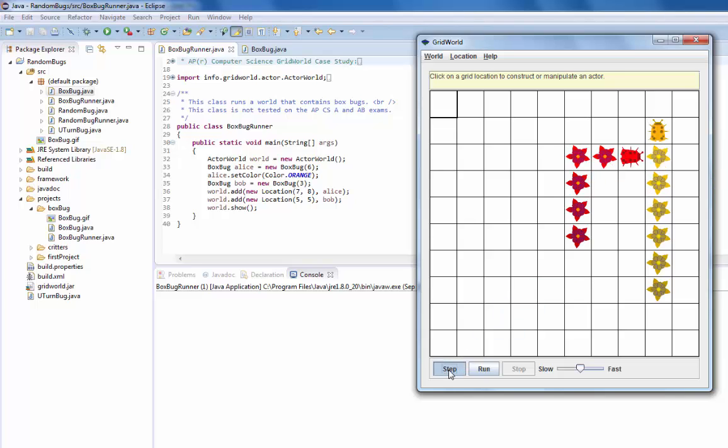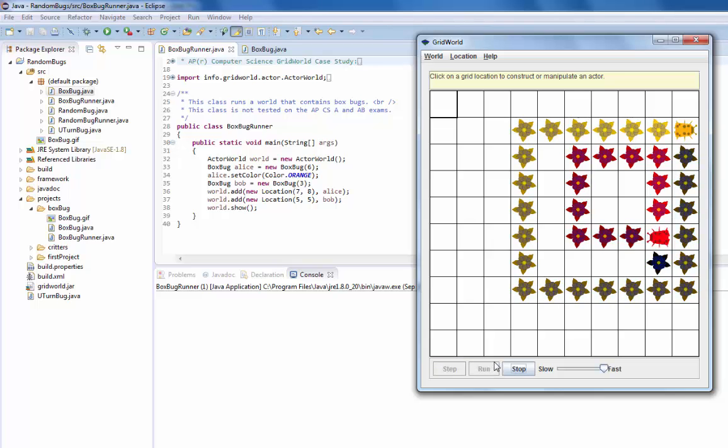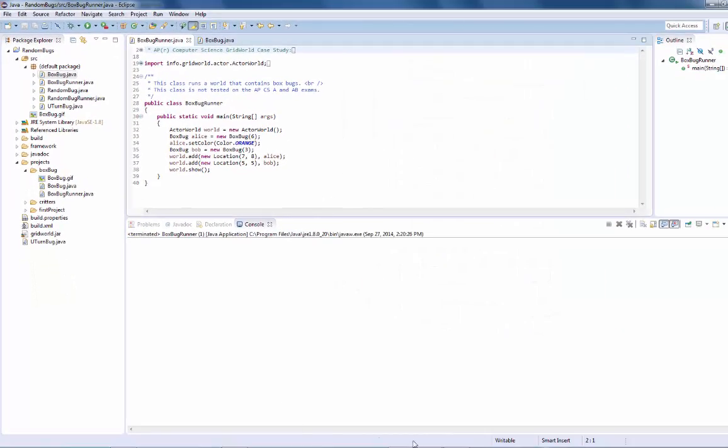And then 1, 2, 3, turn again, and then 1, 2, 3, and then another turn, and it completes its circle here, or its complete square. If I were to speed this up, the two bugs are going to move in that pattern continuously. Okay, I'll go ahead and stop that, and then we're going to move forward with our exercises.